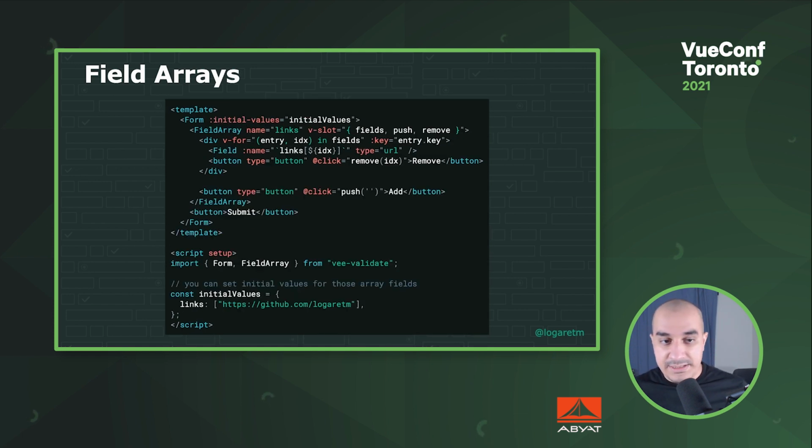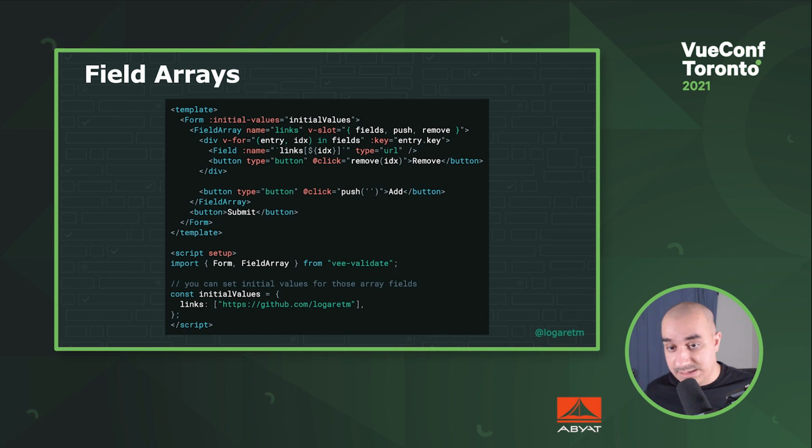Now, what vee-validate does here for you is it exposes a component called field array, and this component actually offers you all the tools you need to do this. For example, it manages the state entirely, and it is entirely isolated within it, meaning it gives you the fields that you should iterate on, and for each entry, it generates a unique key property. And this key is automatically generated. You don't have to be involved in it at all.